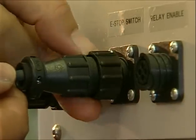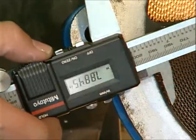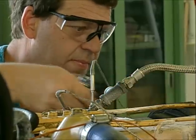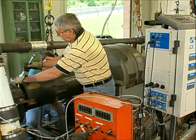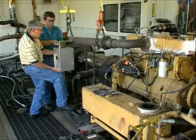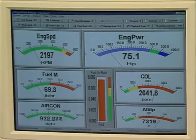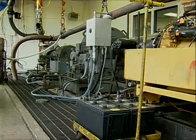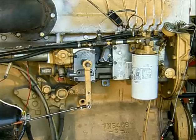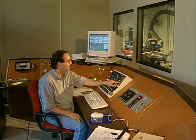We instrument it for surface temperatures if it's a permissible engine. We measure all its performance parameters to verify that the engine they specified is actually how it performed. The engine is operated throughout its operational range to determine the maximum CO level and maximum NOx that the engine will produce, to establish the maximum fuel-air ratio for that engine.